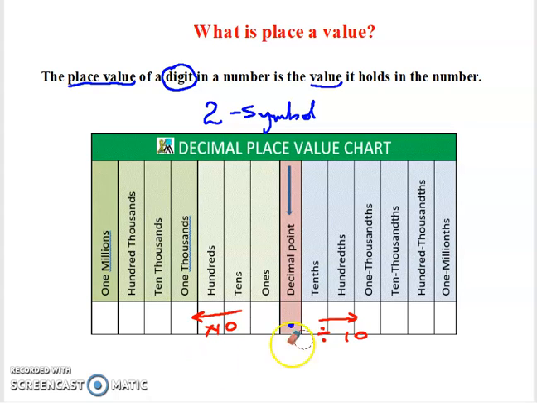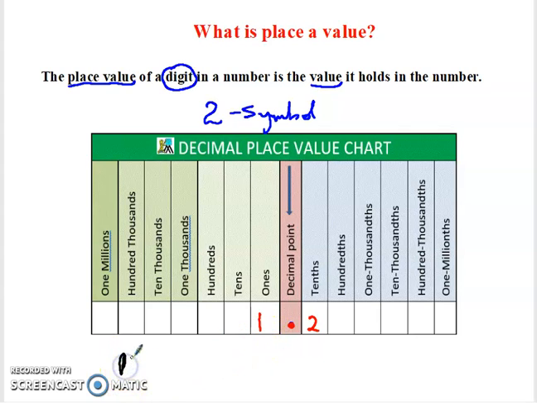Alright, so let's do a few more stuff with this. It's important for you to know the different place values of a number. So for example, we should put this number in. Take the decimal point into consideration as well. This is 1.2. So the place value of the 1 right here would be 1s, because the 1 is in the 1s column, and the decimal point, and the place value of the 2 would be tenths, right?